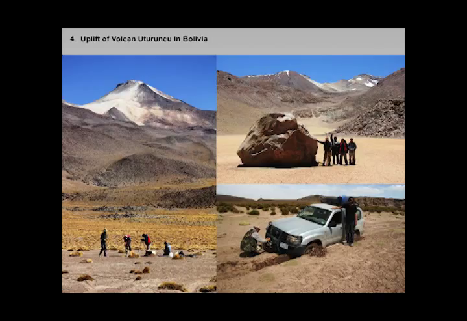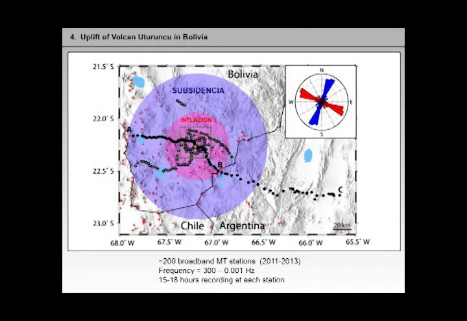Driving in Bolivia, we also spend a lot of time getting vehicles unstuck from somewhere, but it's all part of the game. So here's an example of the coverage we have, and this took 3 field seasons, 2 in Bolivia and the last one in Argentina. So this is now a grid of our stations, and we've done 3D inversions of these, which we've just published in a Geology paper, which is going to be in the March issue of Geology.